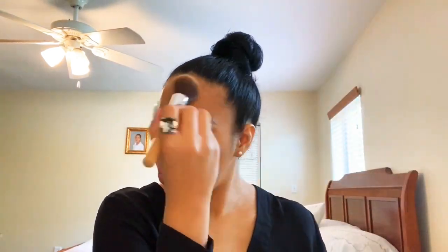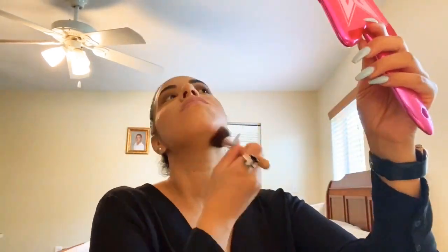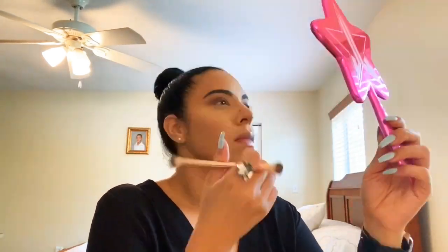And then I did fade away some of that fallout. And then to bronze, I did use the Anastasia Beverly Hills bronzer in the color Cappuccino. And then for my nose contour, I did use the Morphe bronzer in Debutante. I like this bronzer better for my nose rather than my face because it's a bit lighter. And then again, I'm going in with the brightening shade in the Alamar Cosmetics Trio to highlight the mid of my nose.